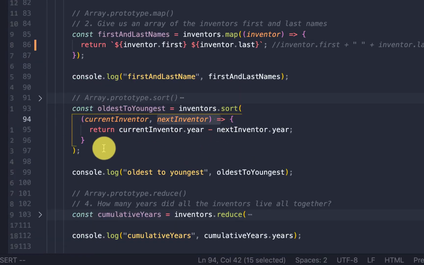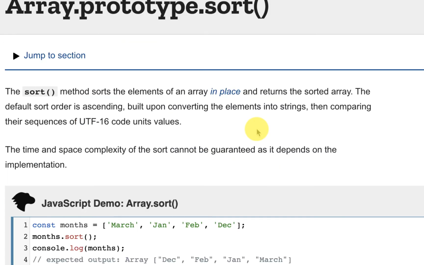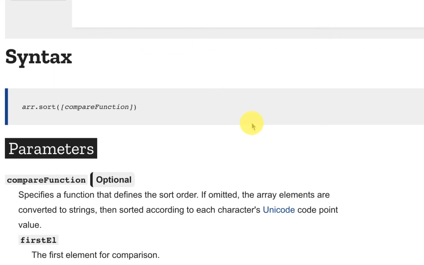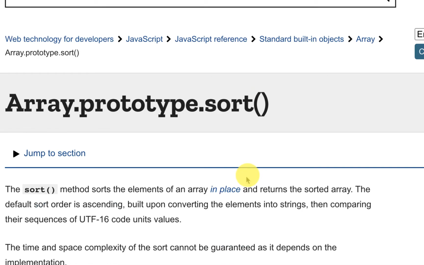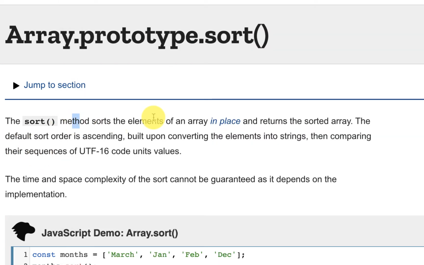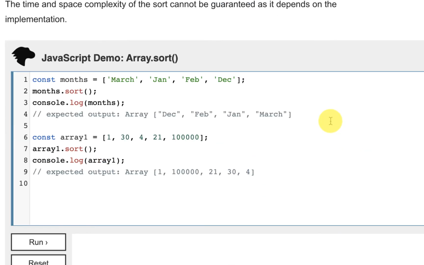And so it's going to run this for each item. Depending on whether you return 0, a negative number, or a positive number, that determines whether or not the sort method will switch those elements in the array. It switches them in place, by the way. I want to mention that too. It's not making a new array. Filter, map, and reduce all create new arrays. Sort does not. It sorts it in place in memory. So just keep that in mind.